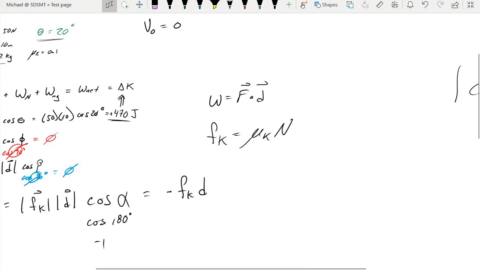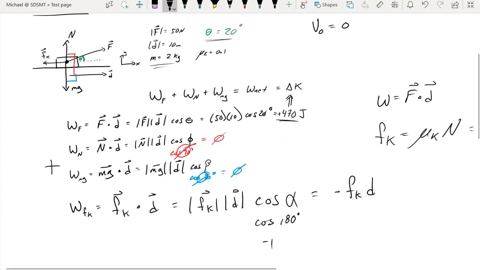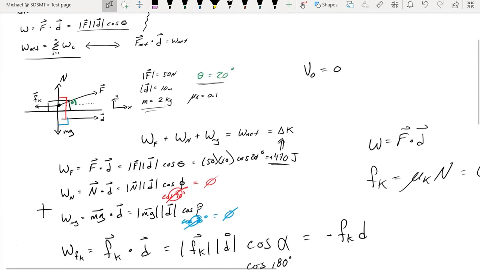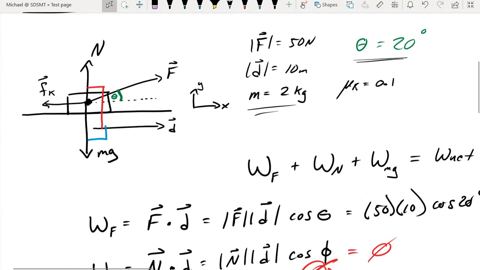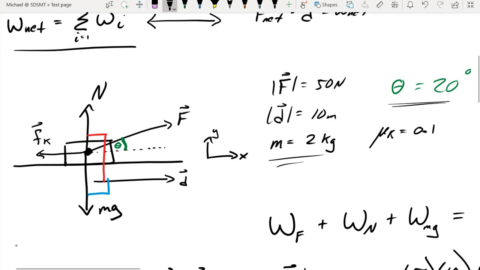Kinetic friction can be evaluated as the coefficient times the normal force. We're using a coefficient of 0.1. To find the normal force, we need to come back and look at our diagram. We'd probably be very tempted to jump the gun and say, oh, well, normal force is equal to weight. But that is incorrect for this problem.